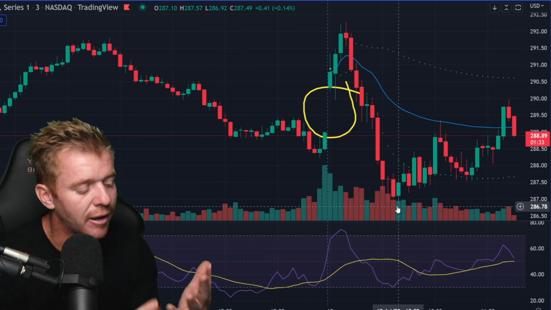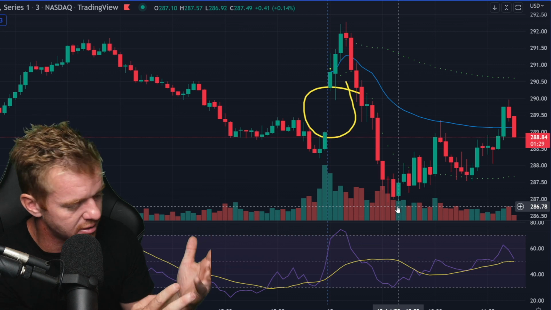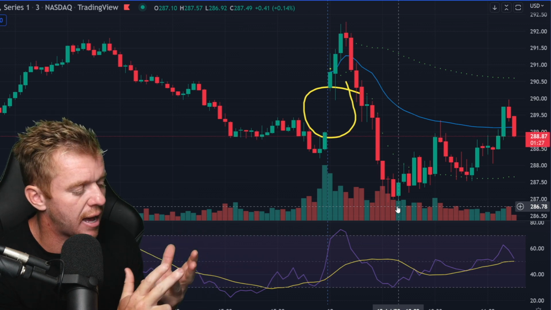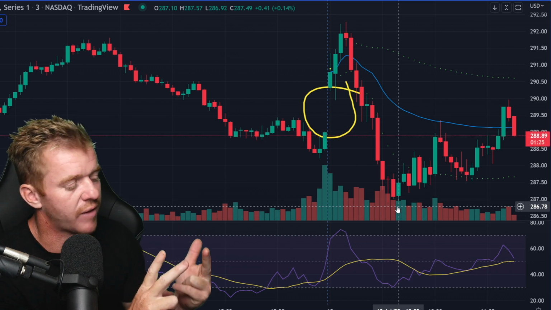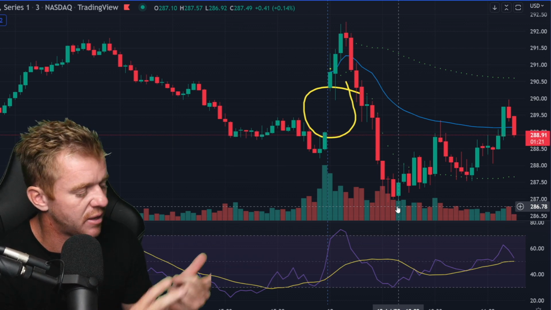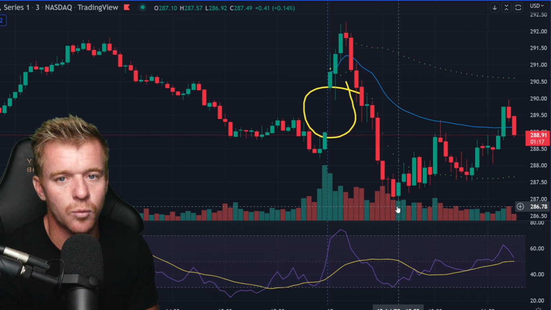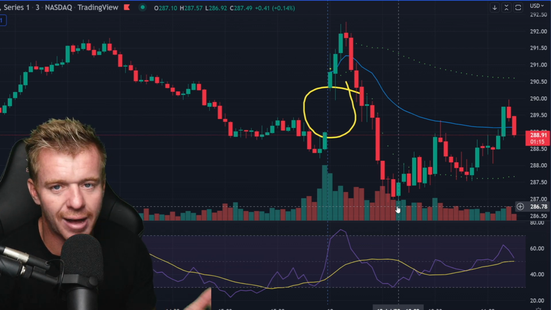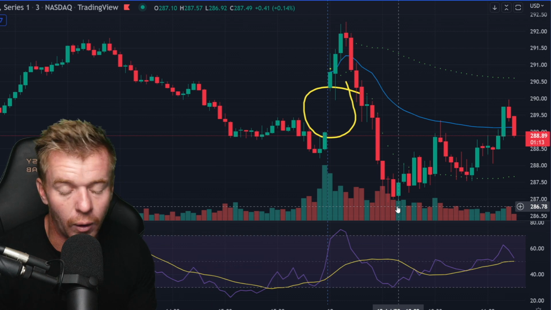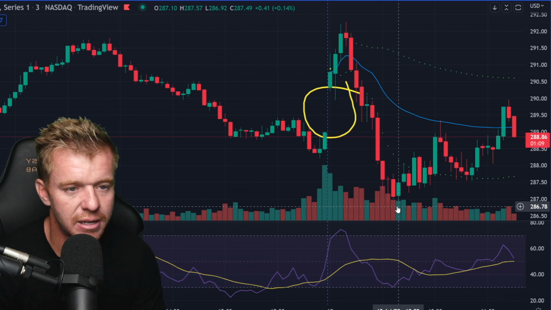I'm looking to add up multiple indicators. The more indicators that I can add up, if I can have support or resistance, if I can have the RSI at an extreme high or extreme low, if I can have the VWAP breaking or recovering, and if I can have the overall trend change as well, all four of those things adding up perfectly at that level, well, it's time to get short, right? It's time to get long, based off of all those different indicators.